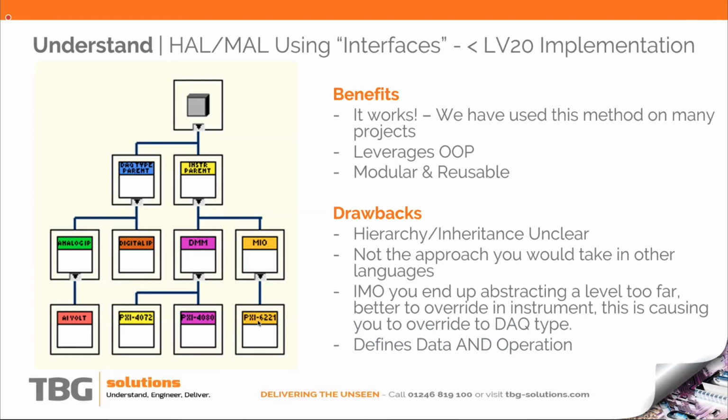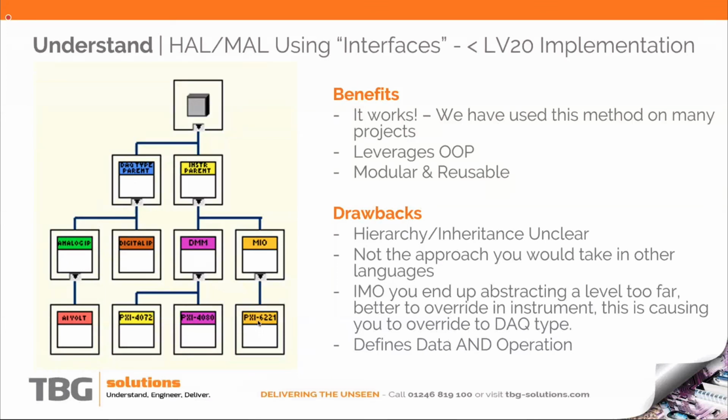The inheritance is unclear, in my opinion. If you've got someone that's entry level, who has just learned about OOP, and you give them this, you're giving them a basic driver to implement, and they're not going to understand what's going on where, unless they've had the intense spiel of this is where things are, this is what happens where. It's not the approach that you would take in other languages, right? Interfaces, as I mentioned at the start, are used in other languages. You would probably leverage an interface for a similar use case. And with this implementation, in my opinion, you end up abstracting a level too far.